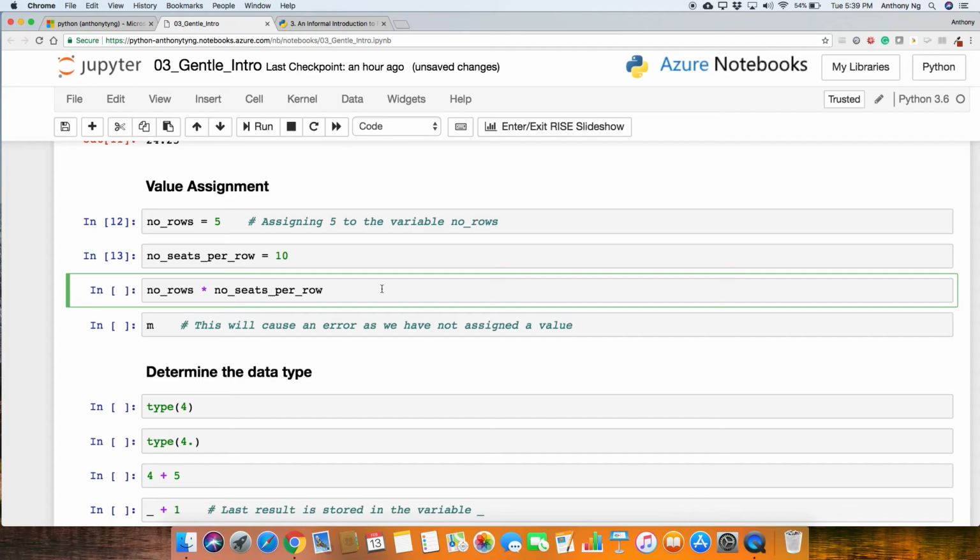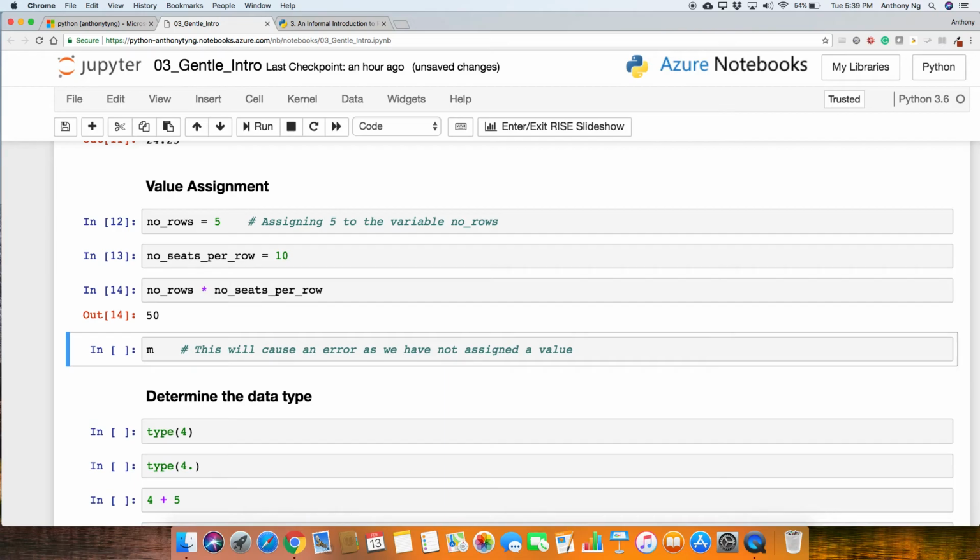There are in total 5 rows, and each row has 10 seats. How many seats are there? Let's run this, and what we get is 50. 5 times 10 is 50. So what you can see here is that you have stored or assigned the value 5 into a variable. Now you can keep using that variable again and again for other purposes.